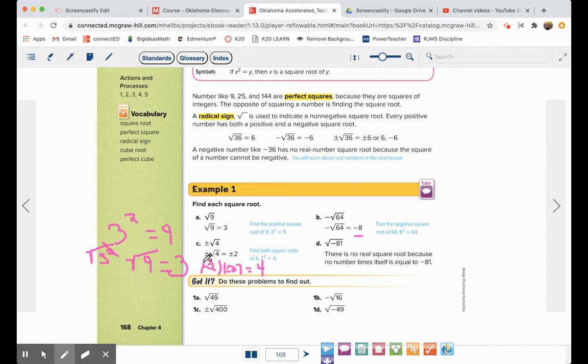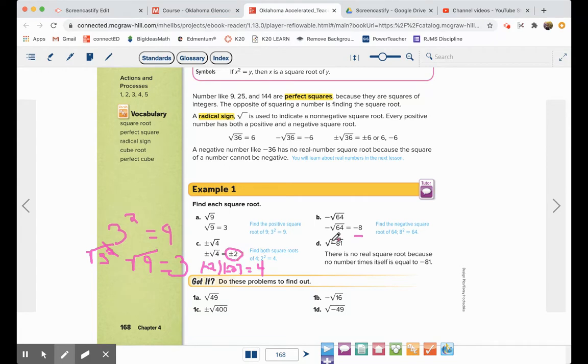So when we're taking the square root of 4, we know 2 times 2 equals 4, and so does negative 2 times negative 2, which means technically there are really 2 answers. There's the positive 2 and the negative 2. It's just normally, like on A, we only ever want the positive one. So when they say plus minus, that means they want both answers. So the answer to that is plus minus 2.